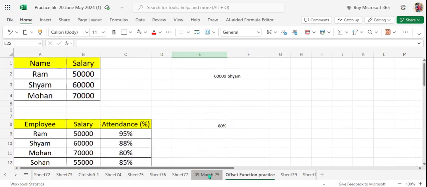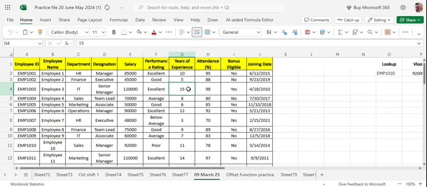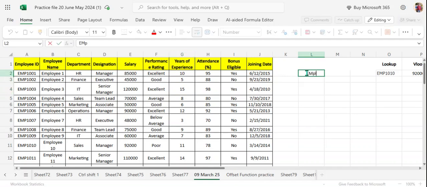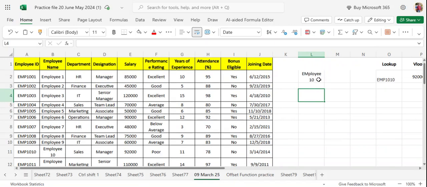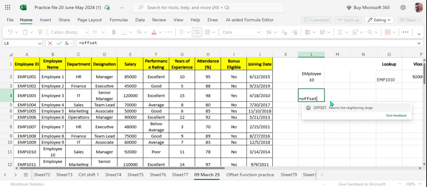Let's take the data and practice more. Let's find the salary of employee 10. Here I give the criteria, employee 10. I want to find the employee 10 salary. How? Here we use equal OFFSET function, and for the reference, employee ID where is employee name.